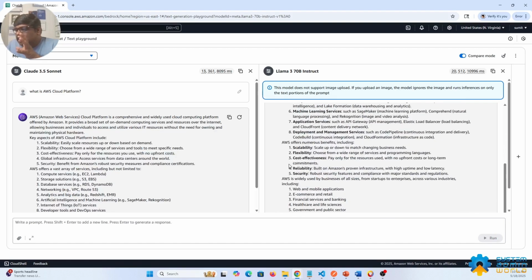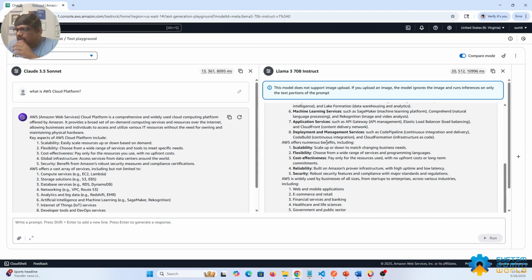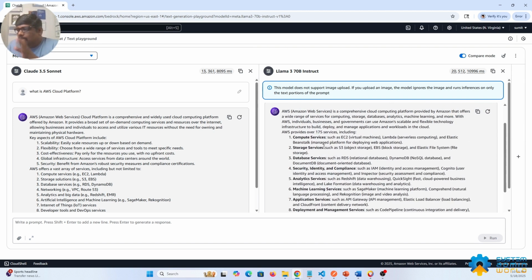There is a slight difference between the answers on both models, or any models will not give a similar answer even if you have a similar prompt. So this is how it is. If you can see, the only difference is that it took this many milliseconds to deliver. Okay, and this is how the answers differ.